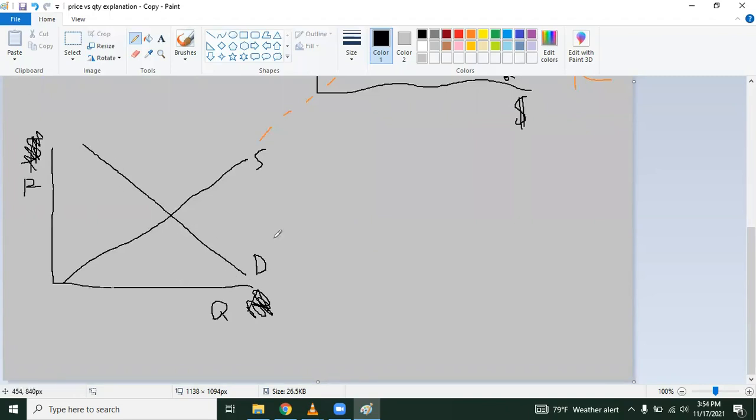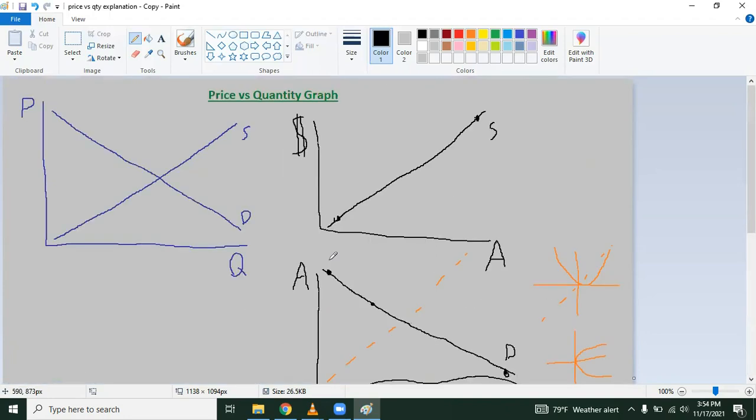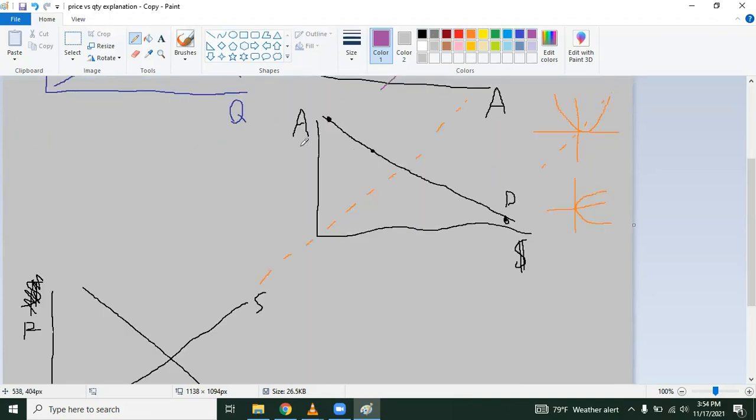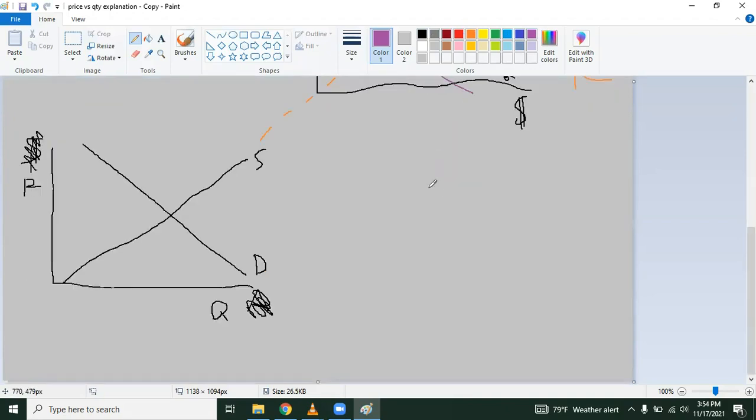So one other thing I want to mention is that the biggest part of this graph that's important to know is that this is a positive slope for supply and this is a negative slope for demand. So these don't necessarily have to stay in the same place. These graphs can move around. We can have graphs that are shifted. And this happens if something is better or worse. So if people somehow start liking strawberries more, then these graphs move. And so as these graphs move, these positions are not necessarily fixed.